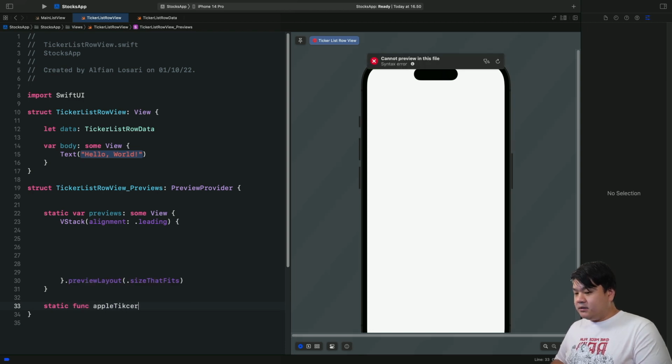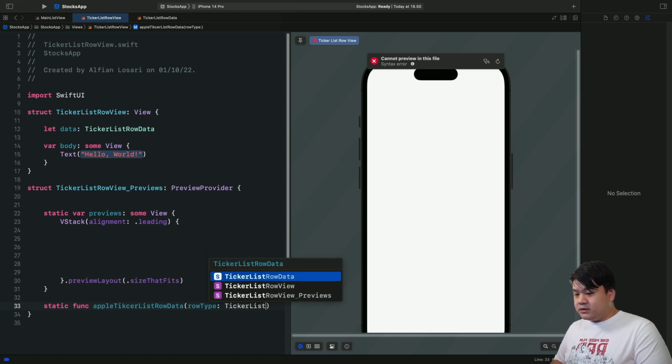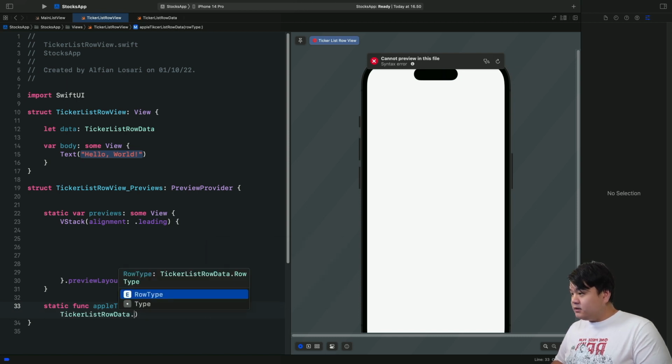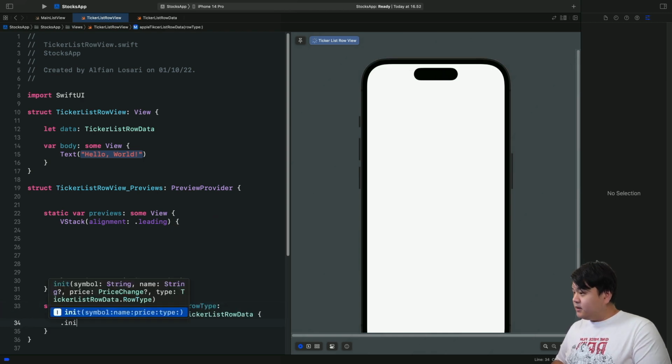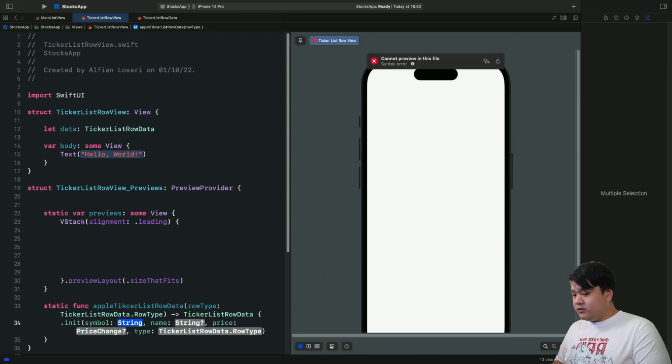First one is Apple TickerListRepository. Okay, so we have one parameter, the row type, that returns TickerListRepository. Okay, and here we can just initialize TickerListRepository.